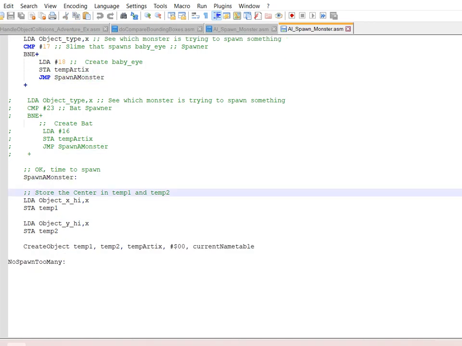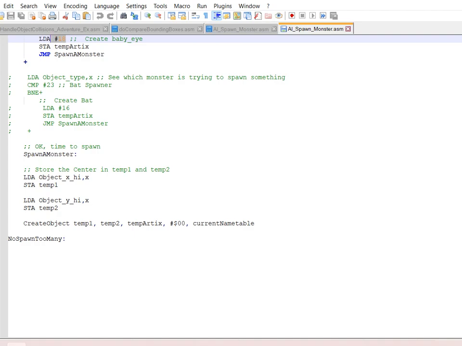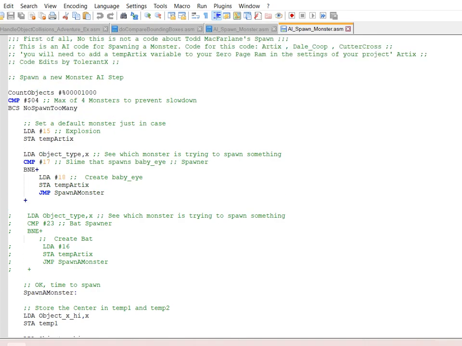Spawn a monster down here loads the object high X again, like he was talking about earlier. That's in temp 1. The Y in temp 2 creates the object based on what we were talking about earlier. Temp 1, temp 2, temp arctics, which is 18, action step 0, current name table. And then it just repeats the code basically next time they do it.